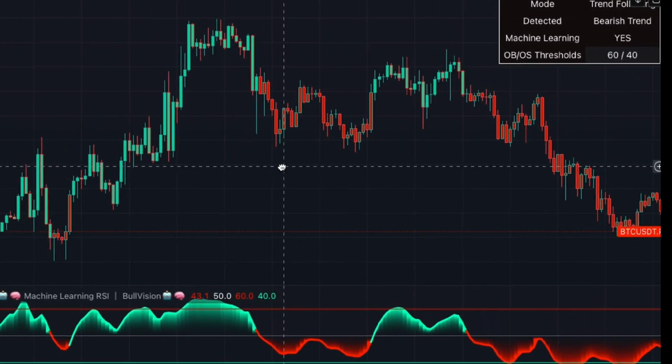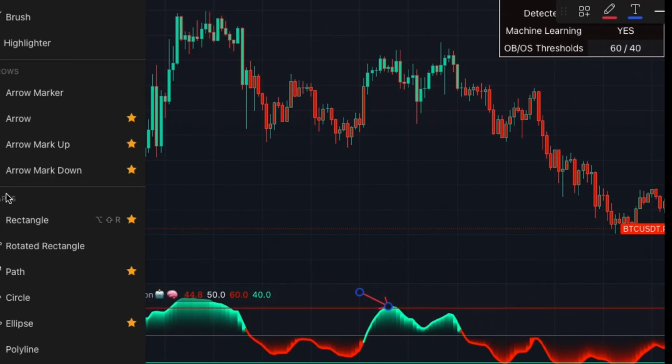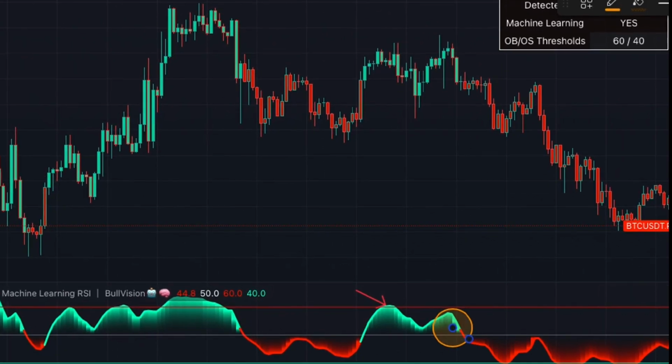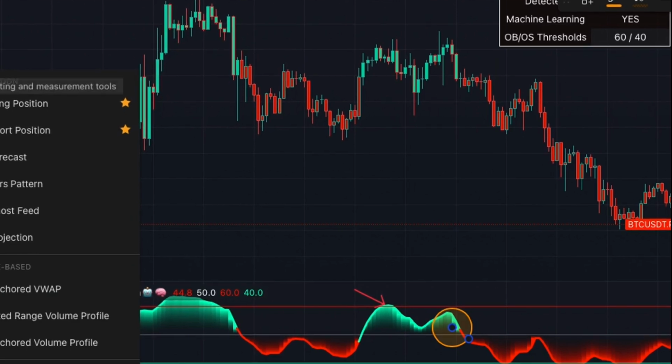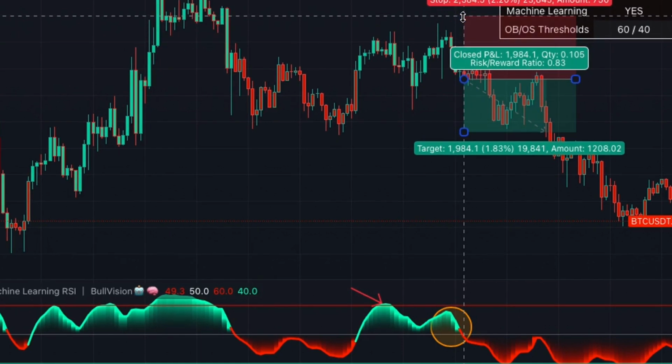Now let's reverse that logic for a sell setup. When RSI reaches 60, indicating momentum may be topping out, wait for RSI to close below the midline. This confirms the shift toward bearish momentum. A reasonable exit is when RSI approaches 40, or you can manage the trade using market structure.